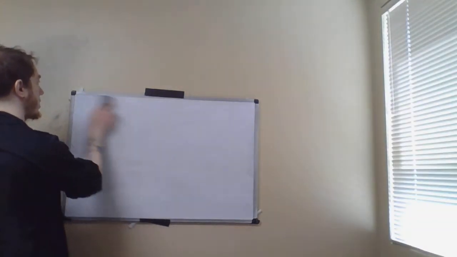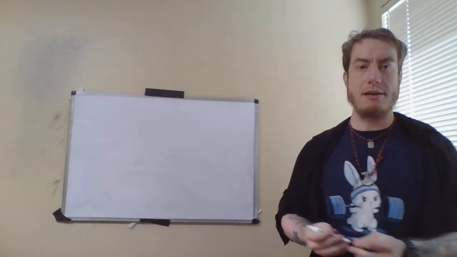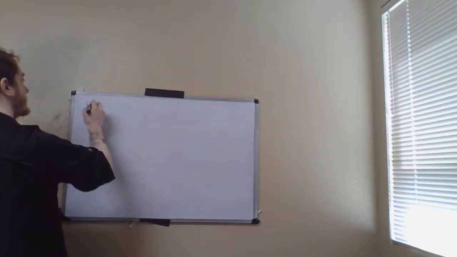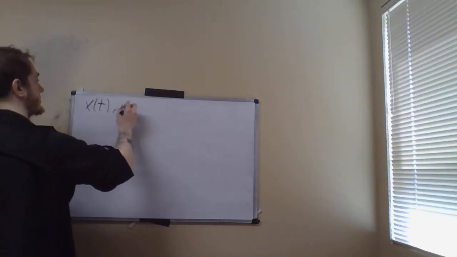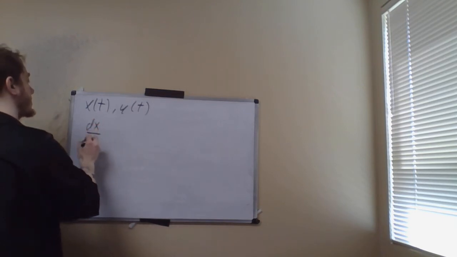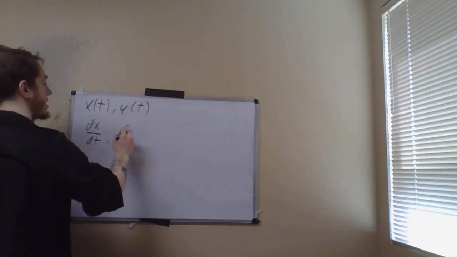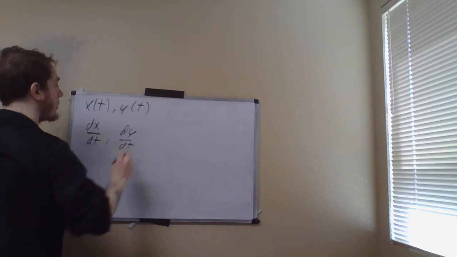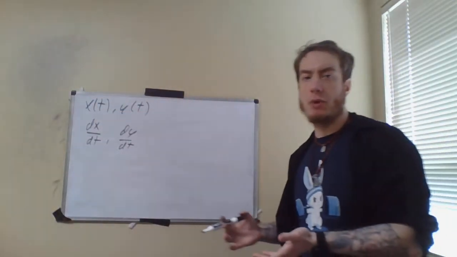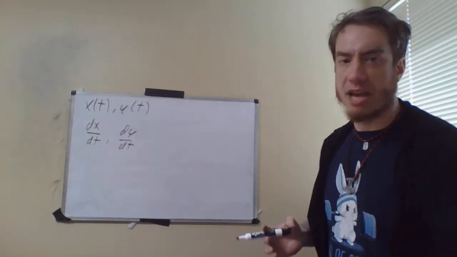First thing that we want to talk about are derivatives. Well, the natural and immediate thing that we can do with derivatives is that if I have a couple of functions, x of t and y of t, we can of course define the derivative of x with respect to t, and we can define the derivative of y with respect to t. That's no problem. We know how to do that. You know how to do that from Calculus 1 stuff.